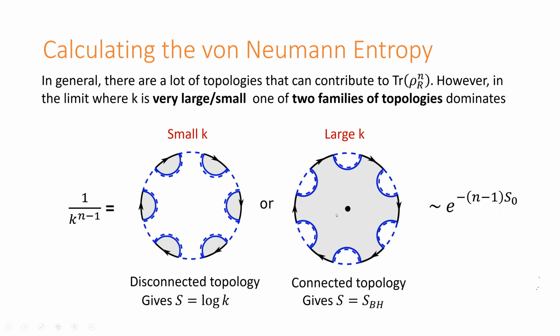So just at the level of topology, this gives an answer that has Euler characteristic 1, and the normalization has Euler characteristic n. So we get an answer of e to the minus (n minus 1) S_0, log, divide by n minus 1, analytically continue, and we get that the topological contribution to the entanglement entropy is just S_0. Okay, so this is a good hint that we're going to get the Bekenstein-Hawking entropy of the black hole. But we can do better.